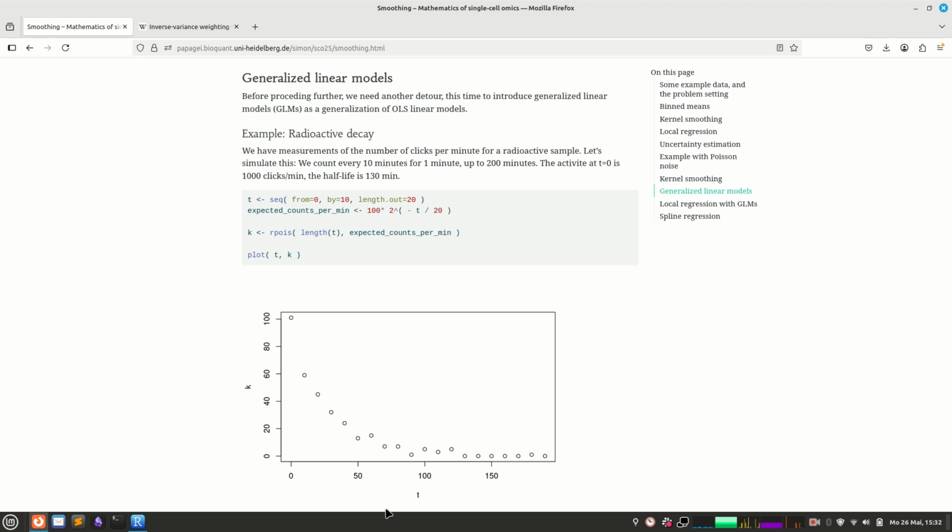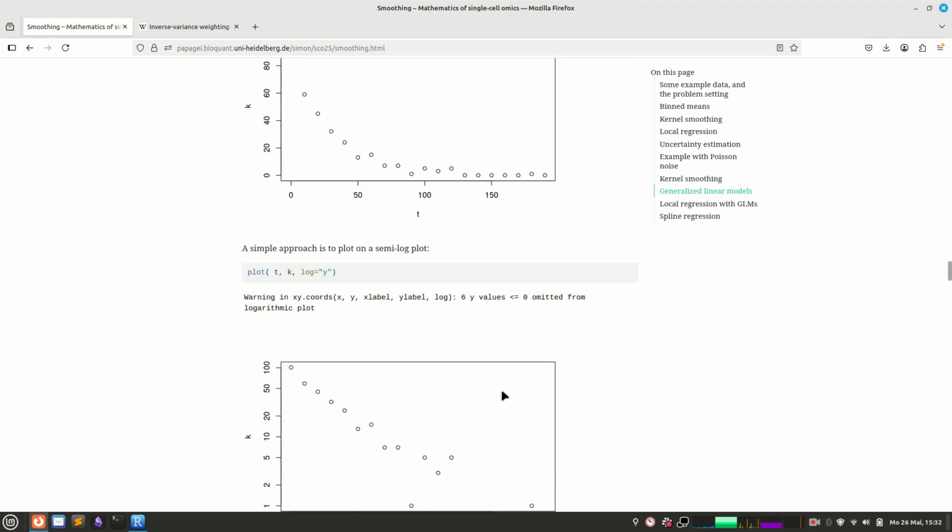Because of this, the number of counts we get doesn't exactly look like the exponential, but it scatters a lot, especially here at the bottom. Sometimes we get few counts, and then we get more counts again. This is what we get out of this Poisson, and so this is a nice example of how the Poisson works.